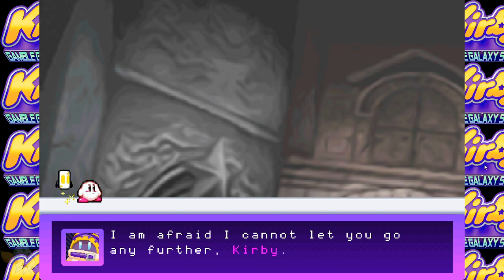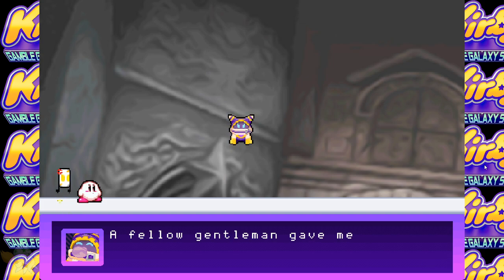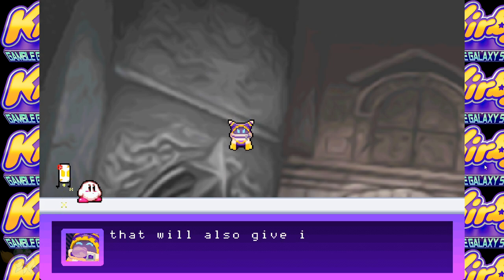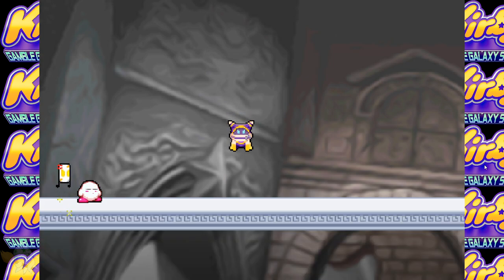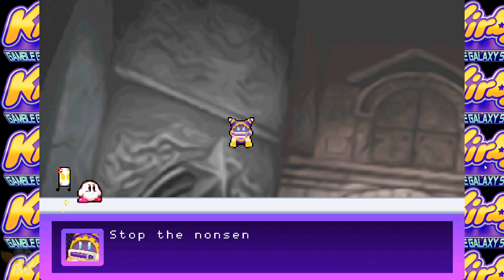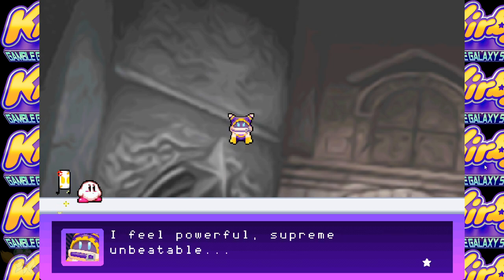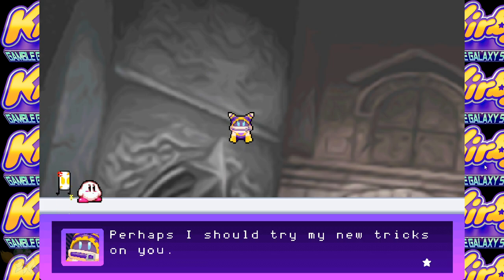I am afraid I cannot let you go any further, Kirby. Oh, so you were the one who caused those earthquakes. Show yourself. Oh no, it was not me. A fellow gentleman gave me a variety of powers. There were some explosions and purple mist all over. He also told me about a vortex manipulator that will also give it to everyone in the galaxy. His flux is unstable. It will kill you. I can fix this, all of it. Just let me do it. Stop the nonsense. This thing has everything I would ever want. I feel powerful, supreme, unbeatable. Perhaps I should try my new tricks on you.